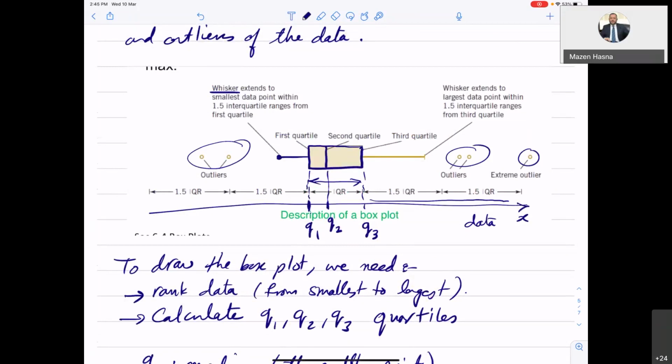We do not have an extreme outlier in this example, but if you have a data point that's way out, most probably it's either you managed to get a rare event in your data, and this happens only to have an extreme outlier. It happens only if you are collecting a very large number of data.